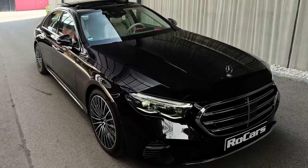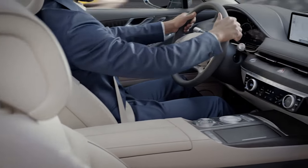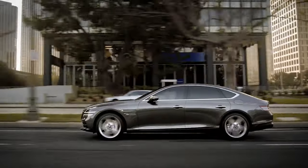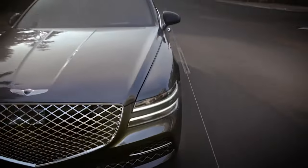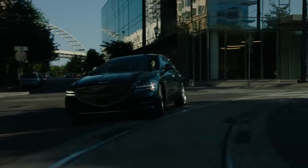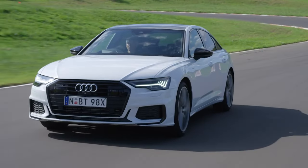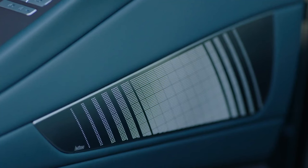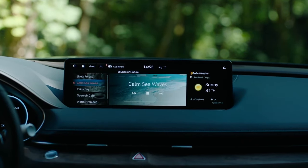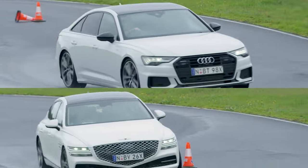When you think of luxury and power, the Mercedes E-Class has long been a gold standard. But now there's a challenger on the horizon — the Genesis G80. It's a Korean machine that not only matches up to the German legend but also offers a bit more power to its wheels. The G80 doesn't just match the E-Class in seating capacity, but surpasses it in terms of second-row space, making it a more comfortable ride for passengers. It's a luxury vehicle that manages to provide more while asking less from your wallet. The story continues when the G80 takes on the Audi A6 — they might both seat five, but the G80 ensures the journey is smoother and more relaxed.